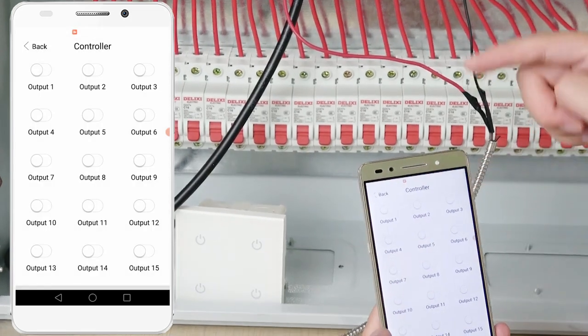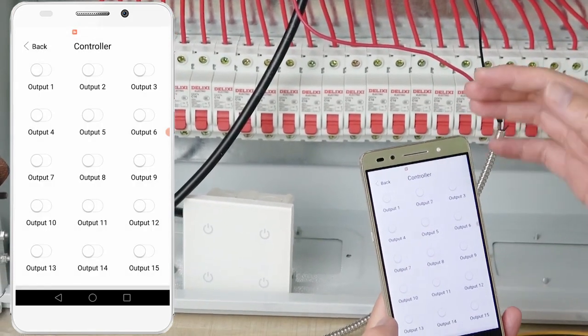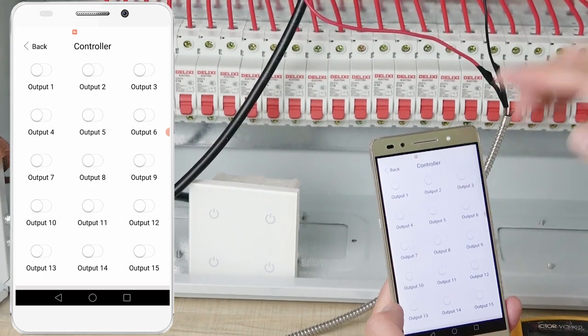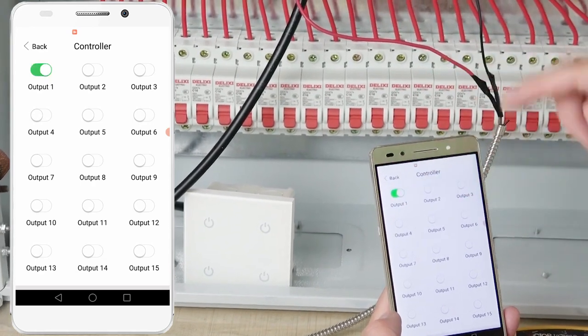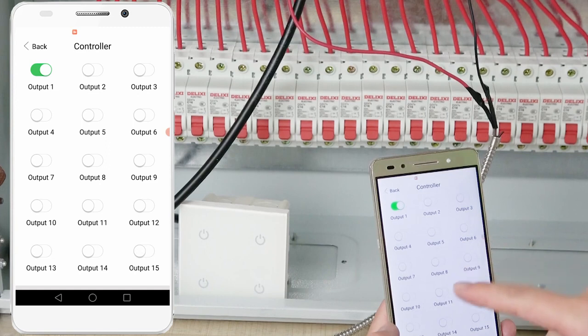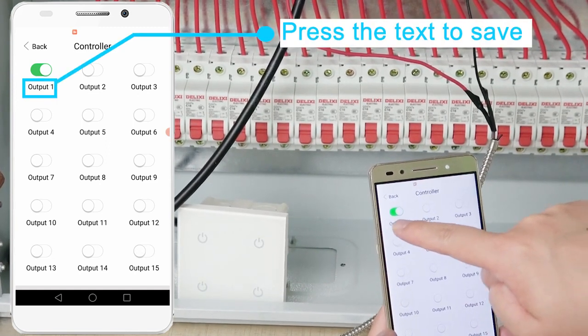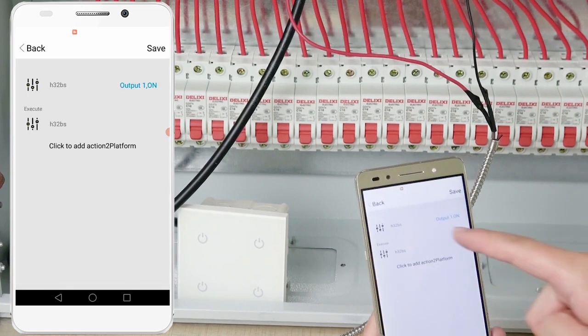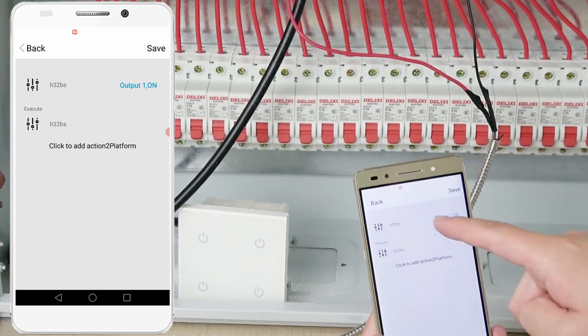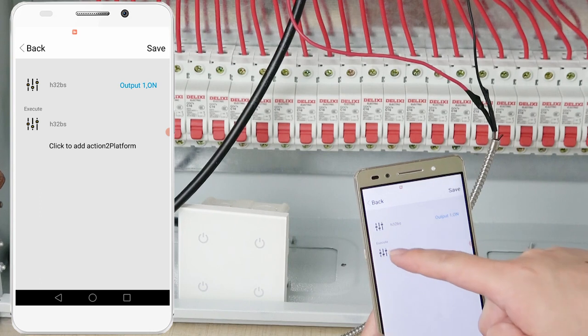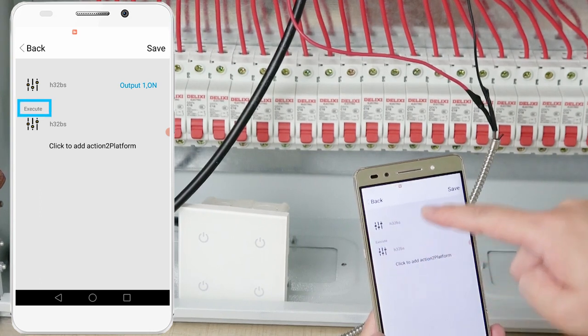Because we are running this sense mode, let relay 1 and relay 2 be on. So I can press on, set for the first relay, and now I press the test. You must press the test output 1, and you will see the first command is output 1 is on. And this is the delay time you can use.